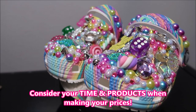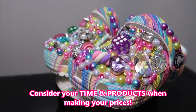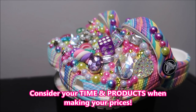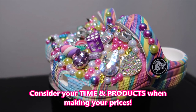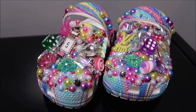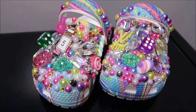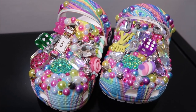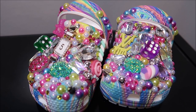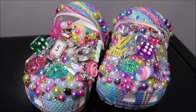Now when I say kids Crocs, I kind of trip myself up on that, because some kids wear a grown size woman's shoe, and I'm still doing the same amount of work that I would for an adult shoe, and it's kind of not fair to myself. I'm cheating myself. So maybe what you could do is have a price for baby shoes, kid size shoes, teenager size shoes, and adult. It just depends, but you want to make sure you don't play yourself, because this stuff is time consuming. This is your talent, this is your product. Especially if you don't know how to make your own charms. And I sell the rhinestones and pearls, so I kind of have it good in that sense.